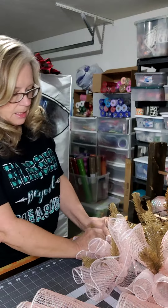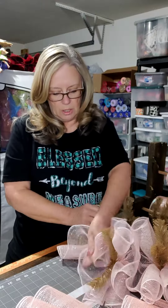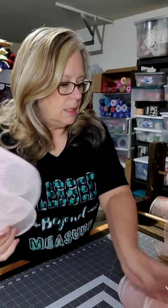Her husband Adam was my grandson's baseball coach for the longest time. This family just has a whole lot of ties together. We love them very much — very blessed to have good friends. She has the cutest little mama. All right, this is a 10-inch iridescent poly deco mesh. I cut them to 30 inches and we are doing the cruffle — or woodland ruffle — or whatever you want to call it. Just curl it under about three or four times, then ruffle it up in the middle. I'm really hoping this is going to be thick enough because it's beautiful but pretty thin. We'll see how it looks when it gets done, and if we think we need to change it out, then I guess we could do that.